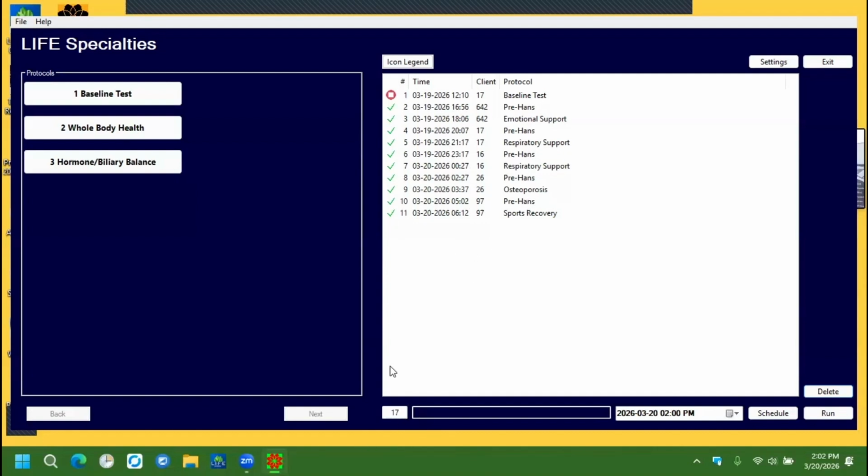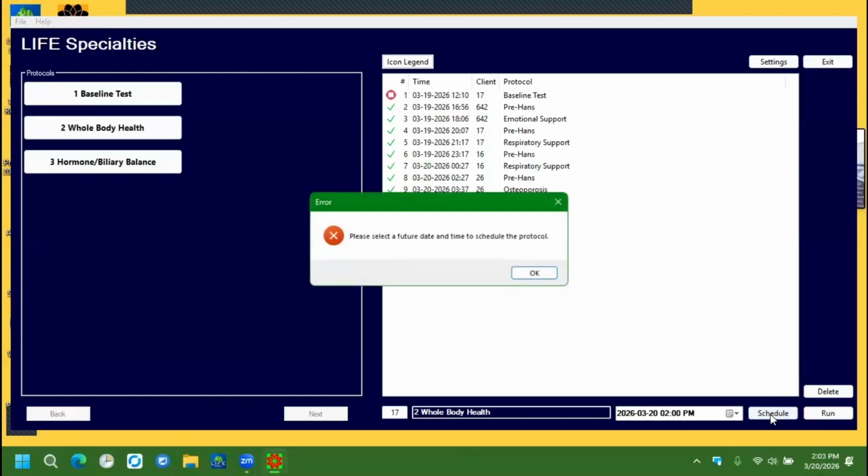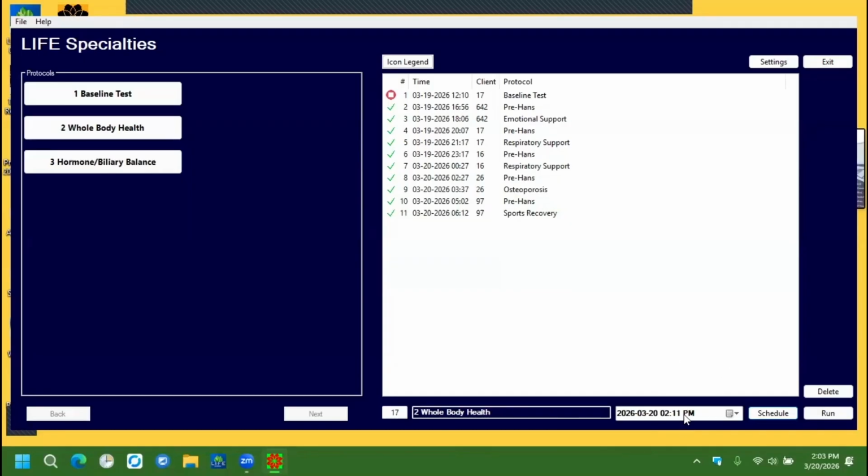It has these other auto panel programs. But let's use client number 17 again, and let's do Whole Body Health. And it is actually 2:02. And if I hit schedule now, because when we came in here, we had a 10-minute window. So it does give you a 10-minute window from the time that you enter to the time you schedule. But if I try to schedule now, I'm going to get a warning that we've already passed that time. And I'm going to say okay. When I say okay, look what it did. It gave me that 10-minute window, so I'm free to schedule.